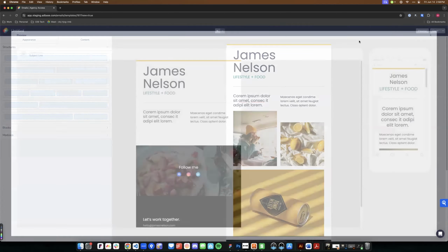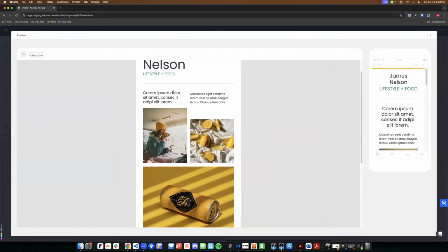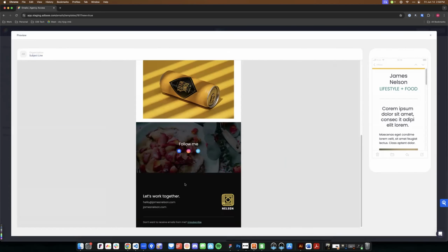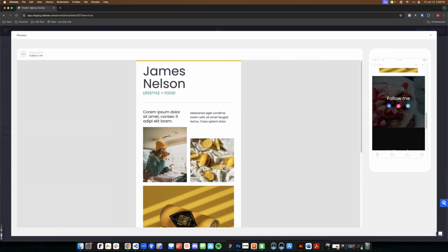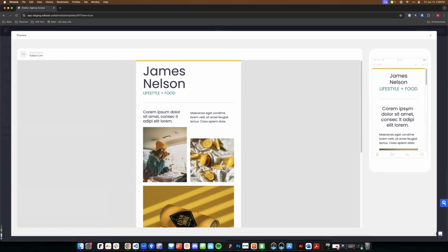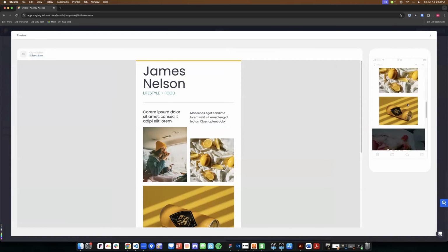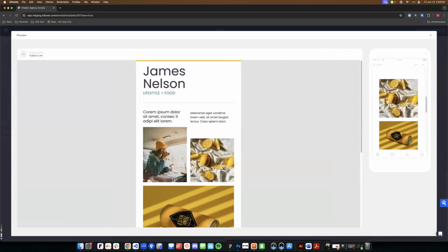What this does is that if you click it, it'll give you a preview of what the email is going to look like. And of course, desktop looks exactly like we built it. But then you come over here and you see the phone version. So you can say, oh yeah, looks okay, but I think we could do better.